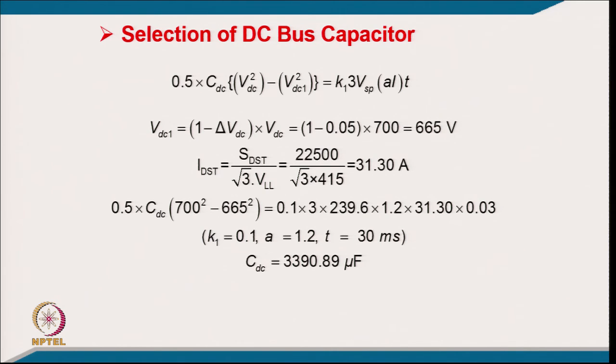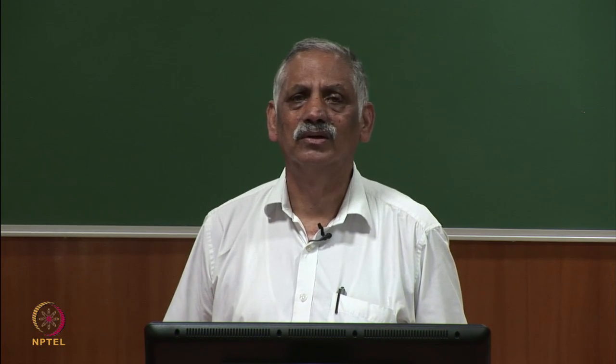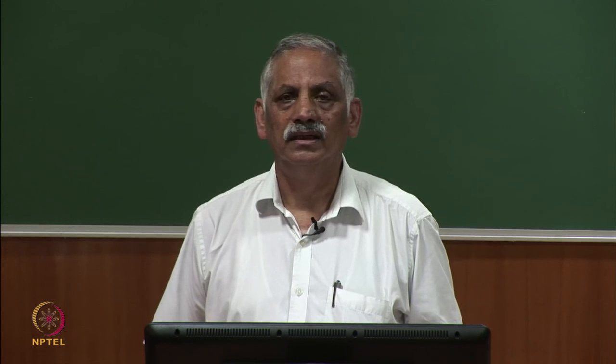Of course, this capacitor selection can be based on so many criteria, but the criterion which gives you the maximum value of capacitor is selected. You can take it based on the second harmonic ripple of this DC link, because of load unbalancing, or you can call it single phase load, you will have voltage unbalance. So, second harmonics will certainly be there on the DC link of this UPQC, but probably dynamics will give you the higher value. So, you can consider in the dynamics how much voltage reduction you can allow.